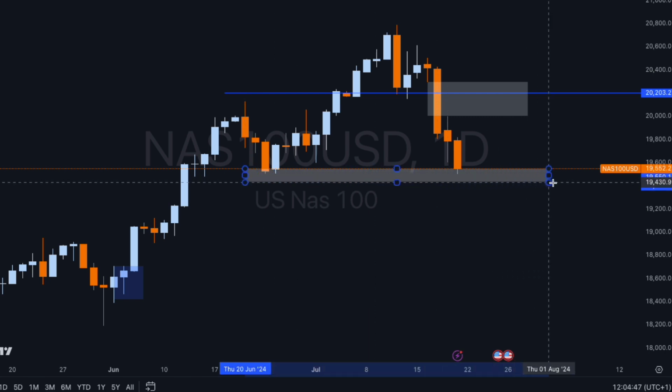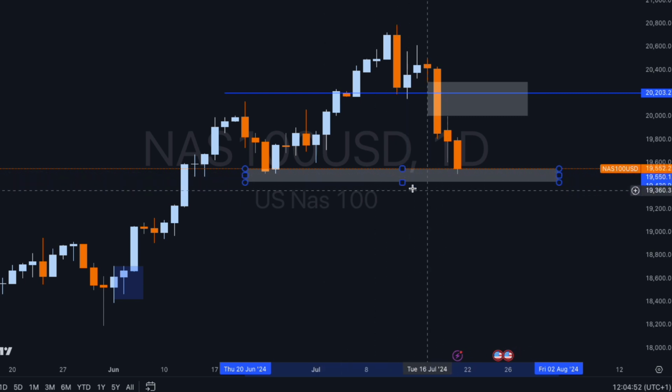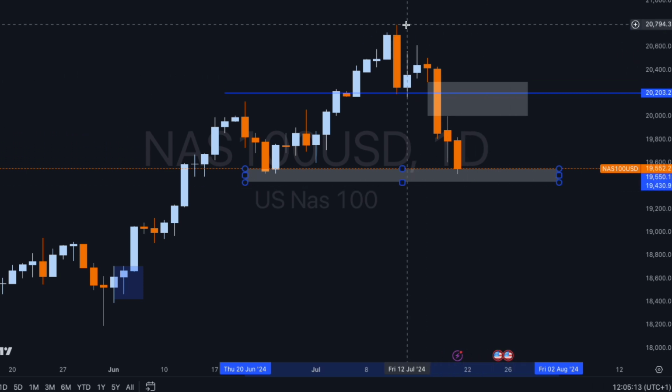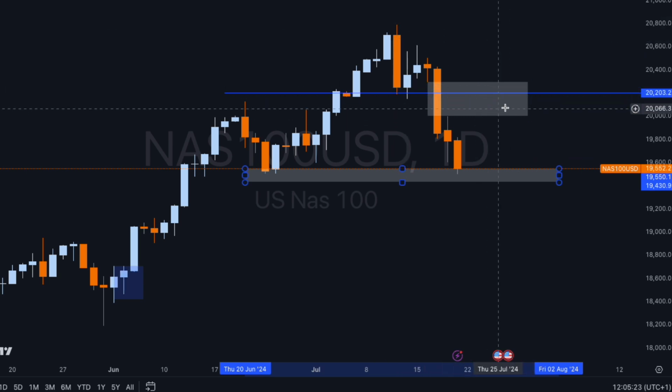Over here, this zone that I've just drawn is a support zone. Price is in this zone right now. Most guys that do resistance and support trading are loading up with buys at this location, and the idea is they're going to be aiming to take TP at this level right here, which is 2078.7, or somewhere around the fair value gap.